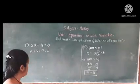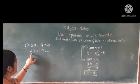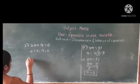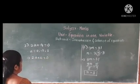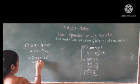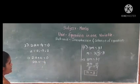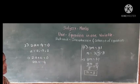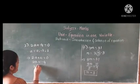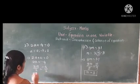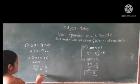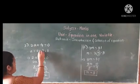Next example: 2a plus 4 is equal to 0. Options are a equals 2, minus 2, or 1. First we convert the equation: 2a is equal to minus 4 (moving plus 4 to the right hand side). Then 2a is in multiplication form, so we divide both sides by 2. 2a divided by 2 equals minus 4 divided by 2. The 2 gets cancelled, a remains, and the answer is minus 2. So a equals minus 2, and the second option is correct.